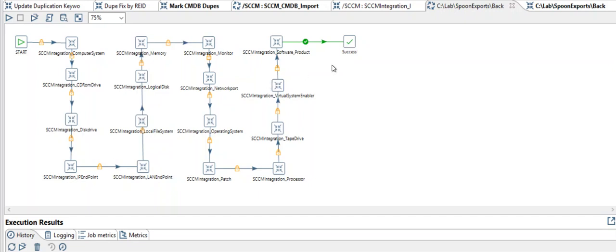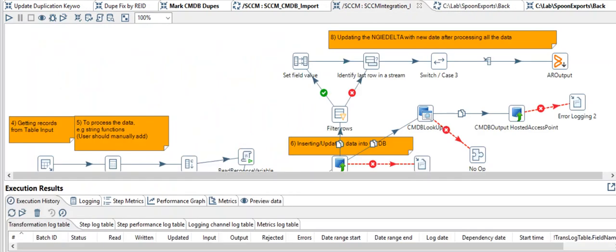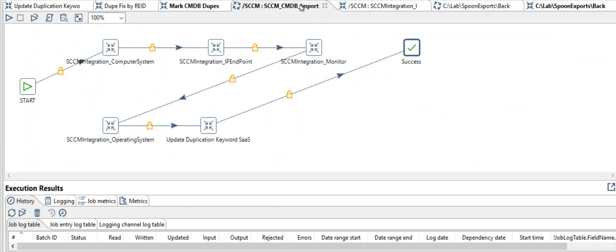The one that I actually use is this one here. I got rid of all the other classes because all we really needed is the computer system, IP endpoint, the monitors, operating systems, and I added an additional step here to check for duplication because BMC is basically ignoring duplication correction or identification. So you may actually see it in the console that there are duplicates and so on, but they will not offer any solutions for it, although the problems are caused by the software.